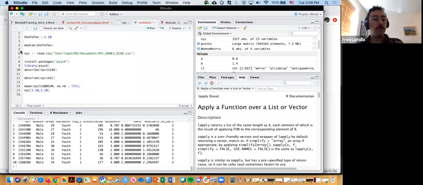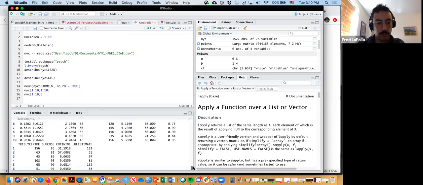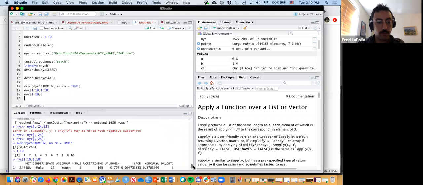So we also have the option, we could pull an entire set. If we left either the row side or the column side blank, what that would be doing is saying every row or column, depending on which side we left blank. So if we said NYC 1 through 10, comma, and hit enter, if I go down, it's a little bit hard to view here, but we can see we have every column for the first 10.